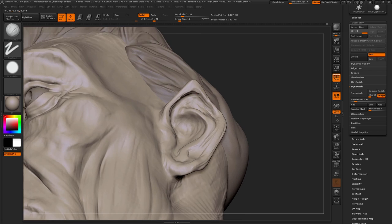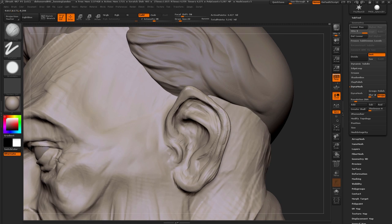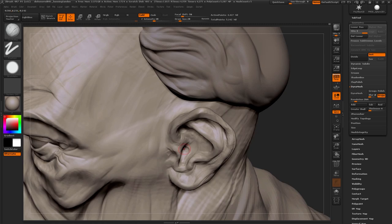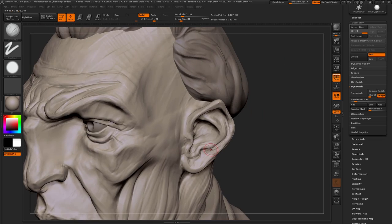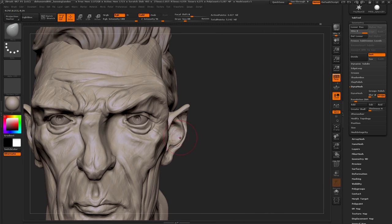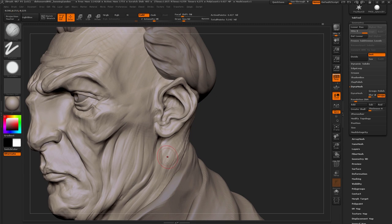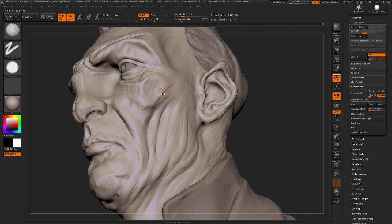And we've got some nice detail around the neck now as well, just for the fatty pads, and just filling in the last bit of detail on the ears. The ears, it's a very small thing, but every bit helps. And if you have shitty ears, you're going to see it. It's just going to look kind of shit. It's one of those things which just helps you define the sculpt.